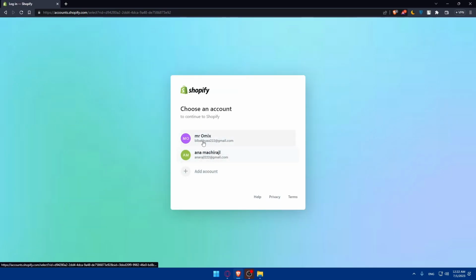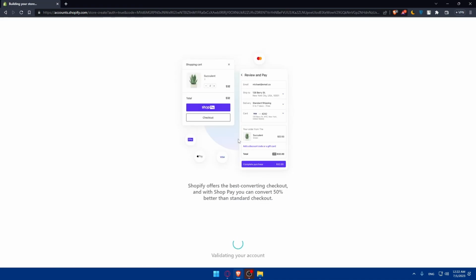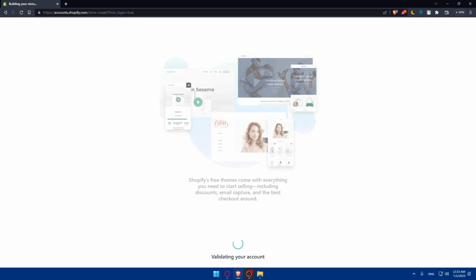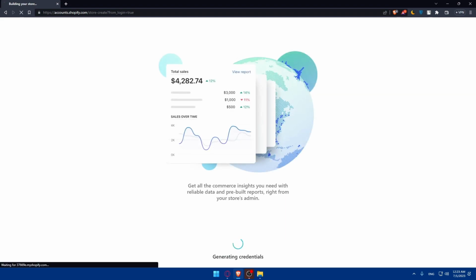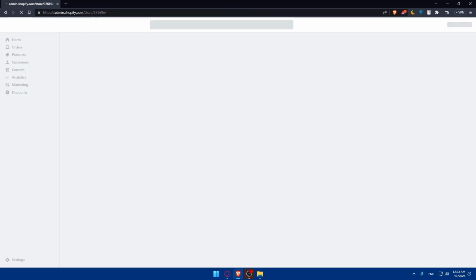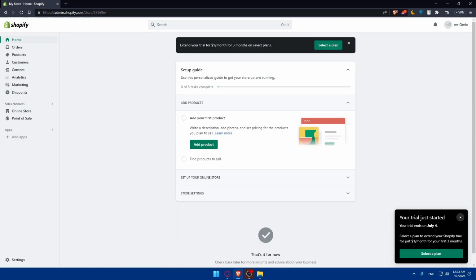And as you can see, I'm just going to choose which account, let's say this first one. And now they are creating my print on demand store. For you, you will have to choose a print on demand app, then install and set up the app, then select the customized products and set the pricing and profit margin. Then you'll be able to design your Shopify store, create product pages, set up the payments gateway, configure the shipping settings, and then simply launch your print on demand store.